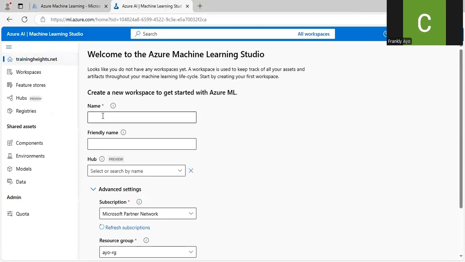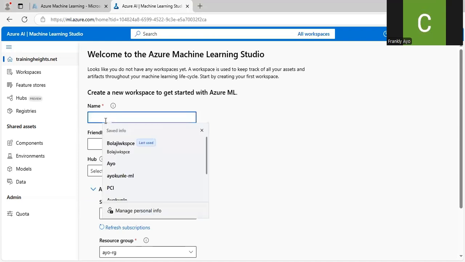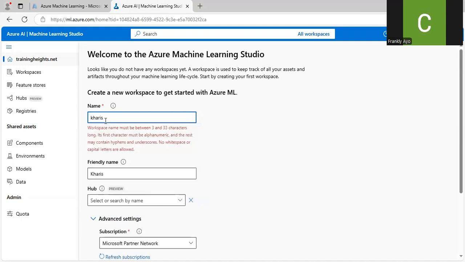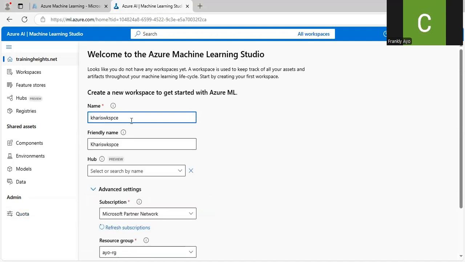So I'll give it a name. Let me just call it Caris Workspace, because this is a workspace.